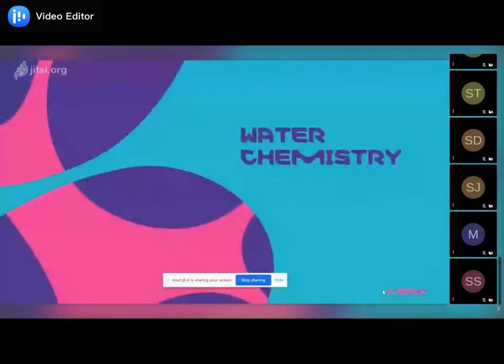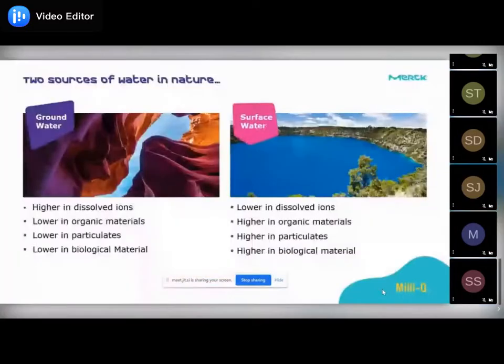So what are the things? Let's have a quick briefing about the water chemistry behind it, because since we are talking about water as a reagent, it is very important for us to understand the chemistry behind water. The chemistry starts from nature. So once again, I'm telling you, science is very colorful. Depending upon the source of water, the water chemistry or the contamination profile of water also varies.